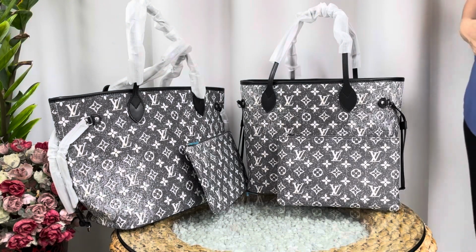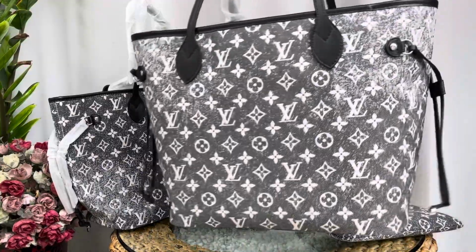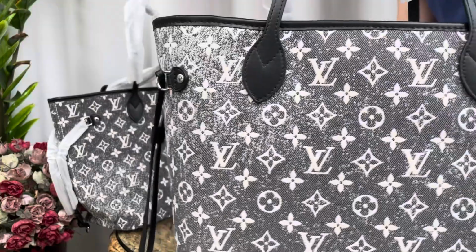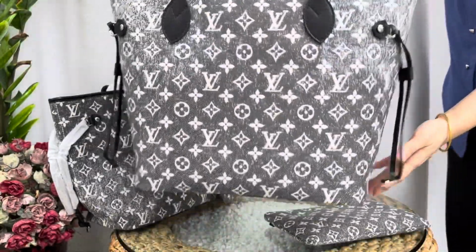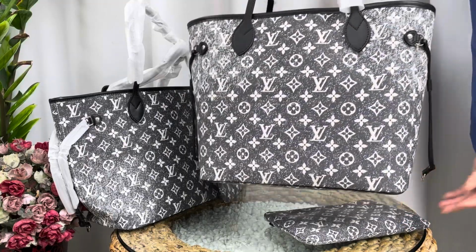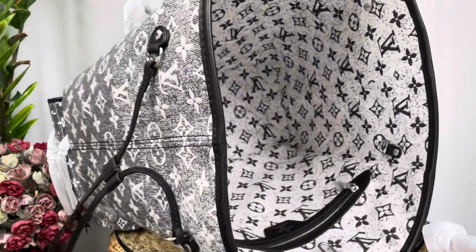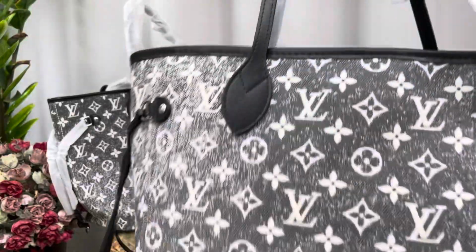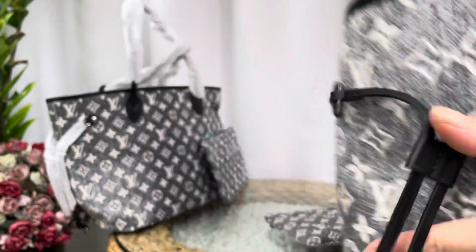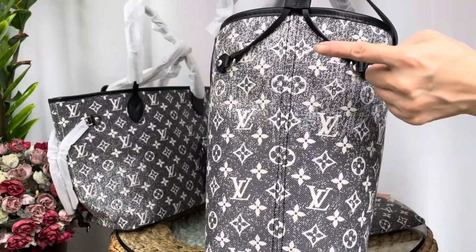Okay, let's go ahead and get straight into the bag. Let me show around the top quality bag for you guys. As you see, this bag keeps very good shape and structure. It didn't come with a chemical factory smell. It aligns pretty well on the side up.